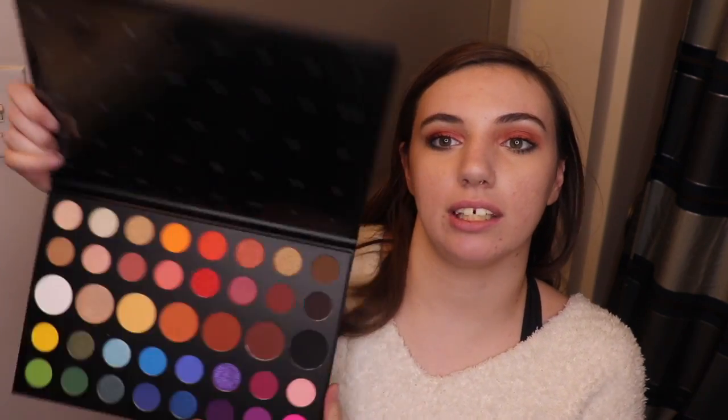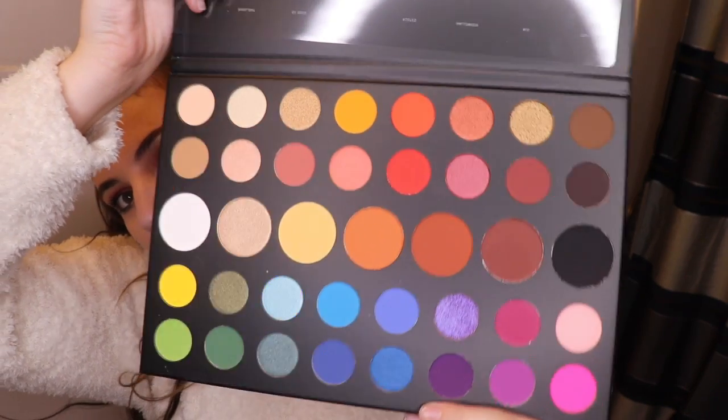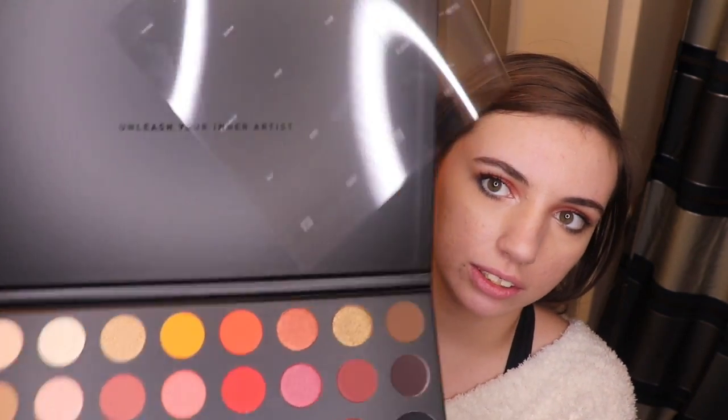So this is what it looks like if you haven't seen it already. Very, very beautiful colors. I'm going to take off my makeup from the day, but I just want to do something fun, maybe dig into that pink or even the purples or the blues. It comes with all the shade names, and right there on the front it says Unleash Your Inner Artist. So let's go ahead and get started.